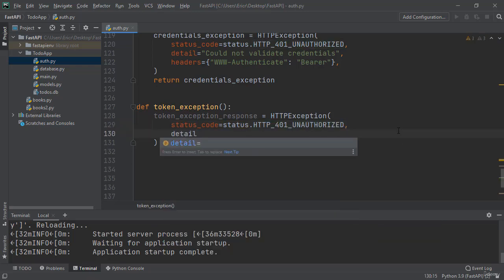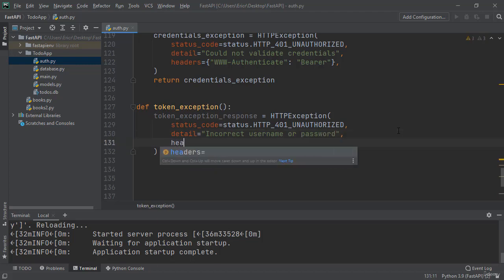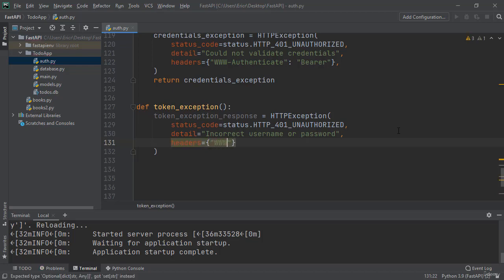Detail equals incorrect username or password. And headers, WWW-Authenticate: Bearer. And then return the token exception response.